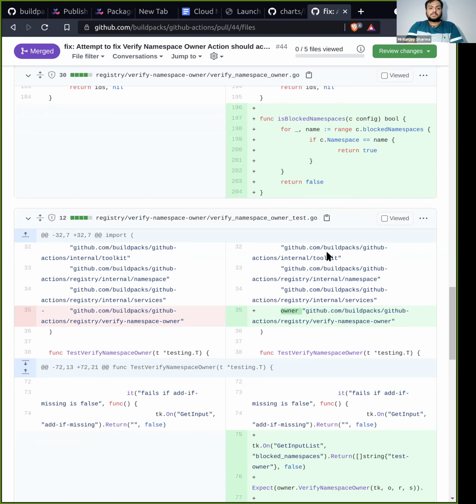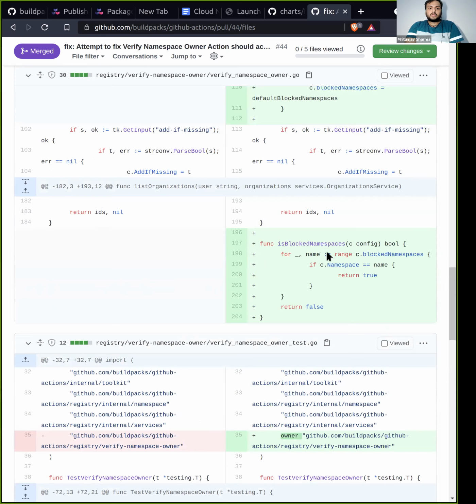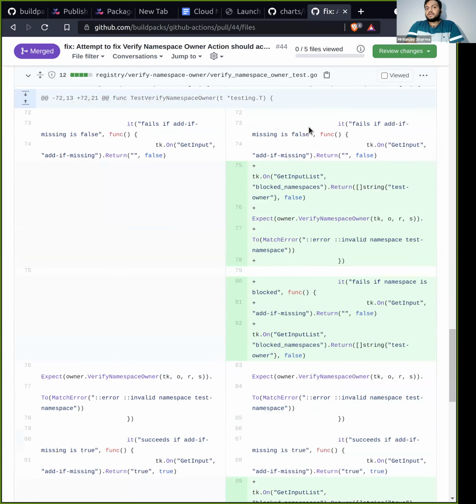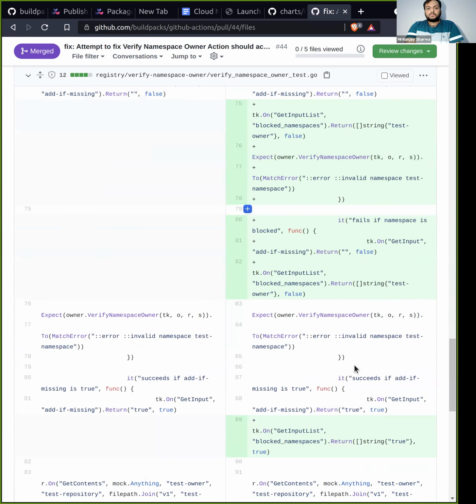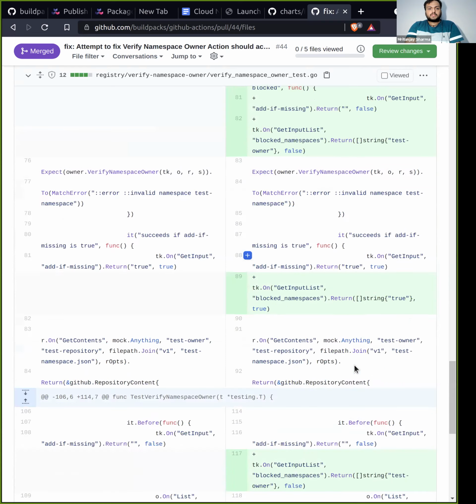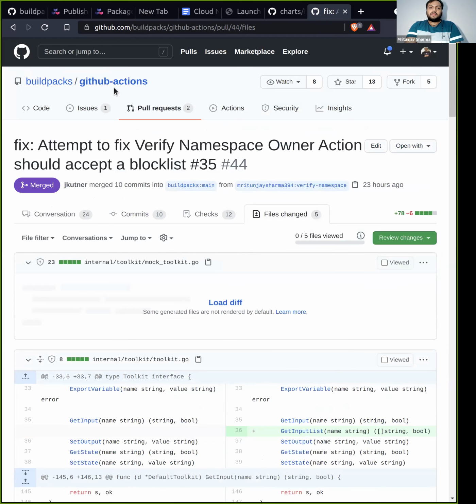So that is how it works. And for this I also added a test, the corresponding test case in verify namespace owner underscore test.go. After this, we were able to merge it with our Buildpacks GitHub Actions yesterday. This was the progress that we have made till now.